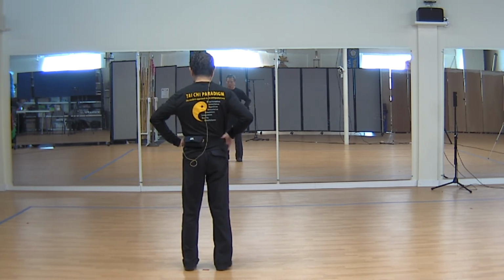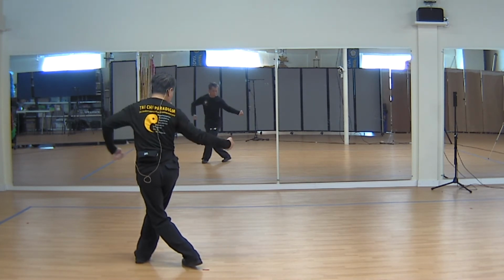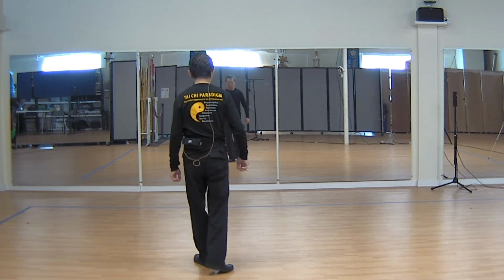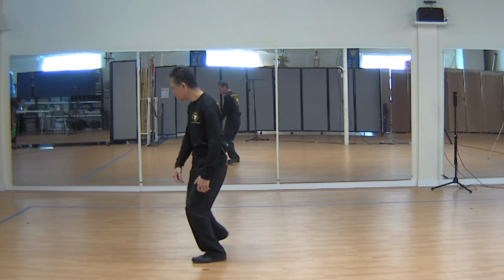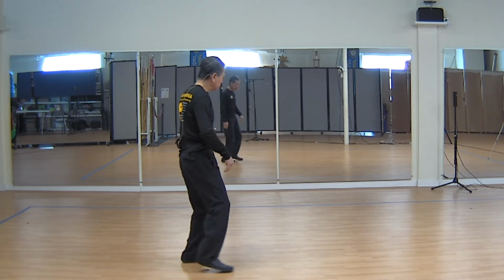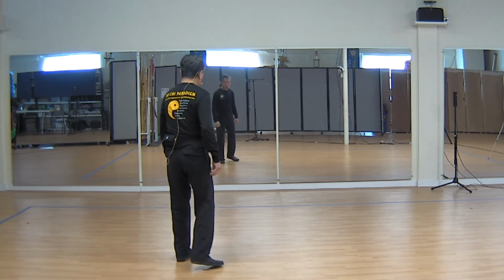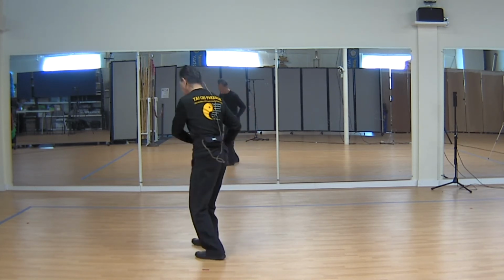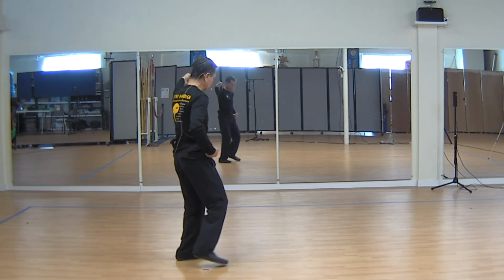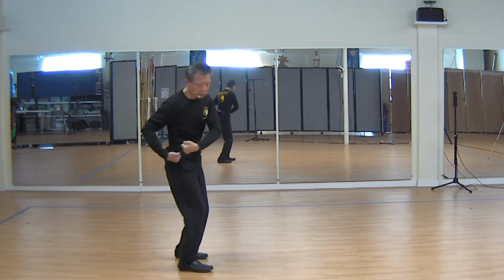Okay? Now if I combine the hand, I would be here. 1, 2. See that? So if I'm in this position and I shift like this, 1, 2. So I just stood up just to give you an idea that when you spin, you go like this, but you can stay in a horse stance. Now when we're like this, 1, return to a back fist, cross step, drop, 1, 2, cross step, 1, 2, cross step, 1, 2.